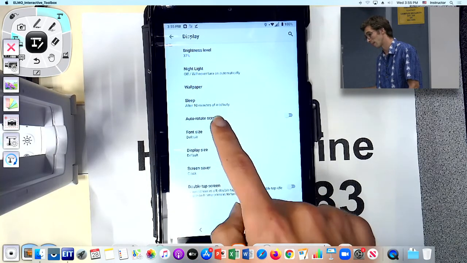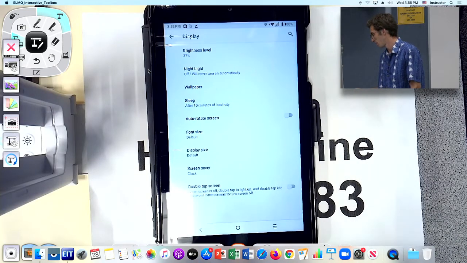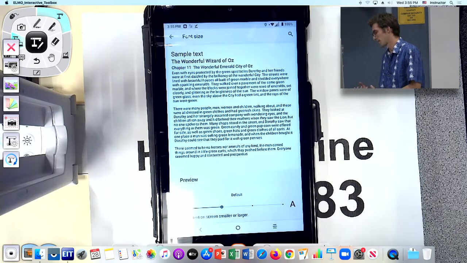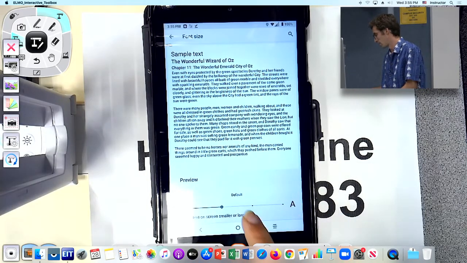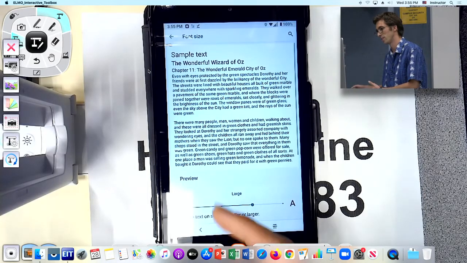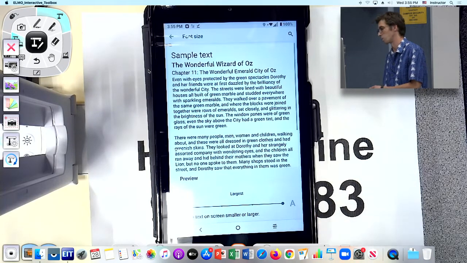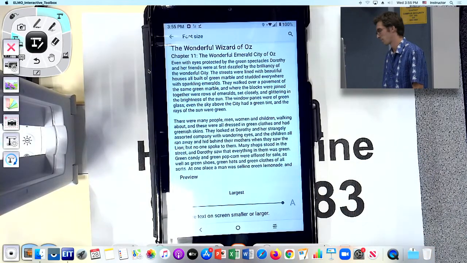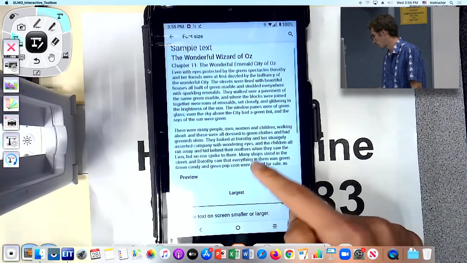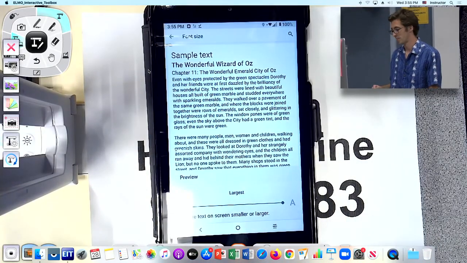I'm going to go to Advanced, and there is font size and display size. So if you're having trouble seeing the size of the words on your screen, you can see the preview right here. If these words look too small for you, you can adjust it one larger, and if that looks sufficient, then that's good, but you can also adjust it a little bit larger. And here is the preview of how it would look. And if you like this change, you can always just tap on the back button, and it will save that for you.